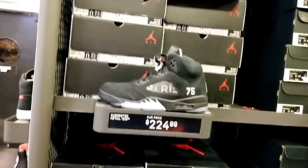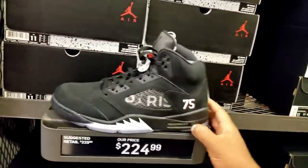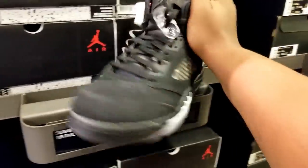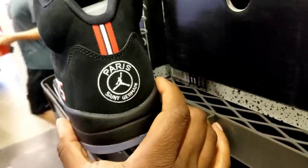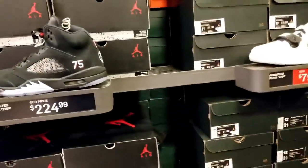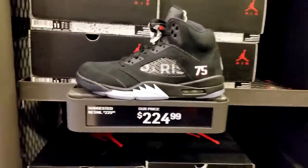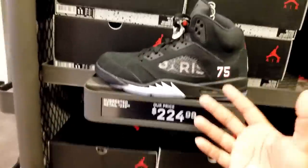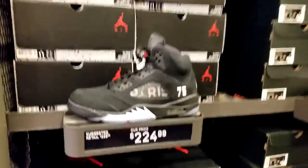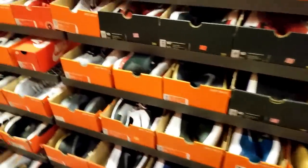They literally don't have my size — just 11s and 14s. They even got some in a regular Nike box. But the fact that they got them — it's the Paris Jordan 5s. I actually returned this shoe too. When I found out it looked so much like the black metallics I had to take them back. They're in the outlet at $225 retail. I wonder how long they've been here — probably won't sell fast given the limited size run and retail price.